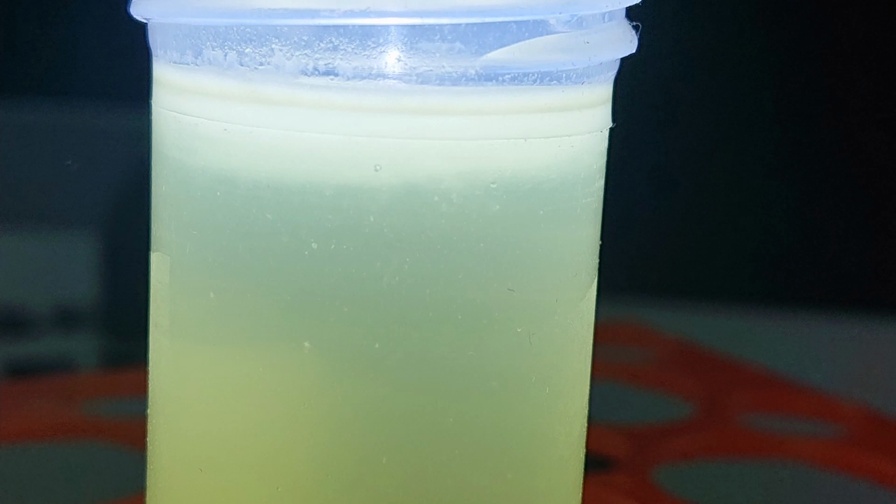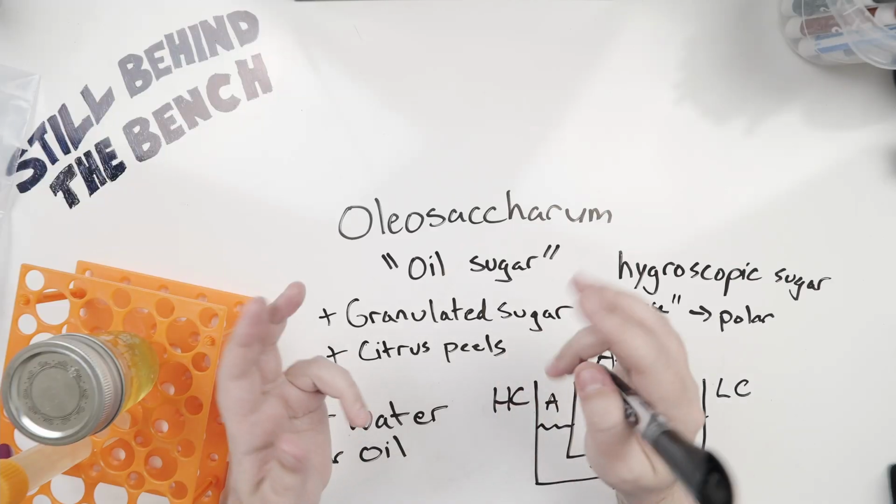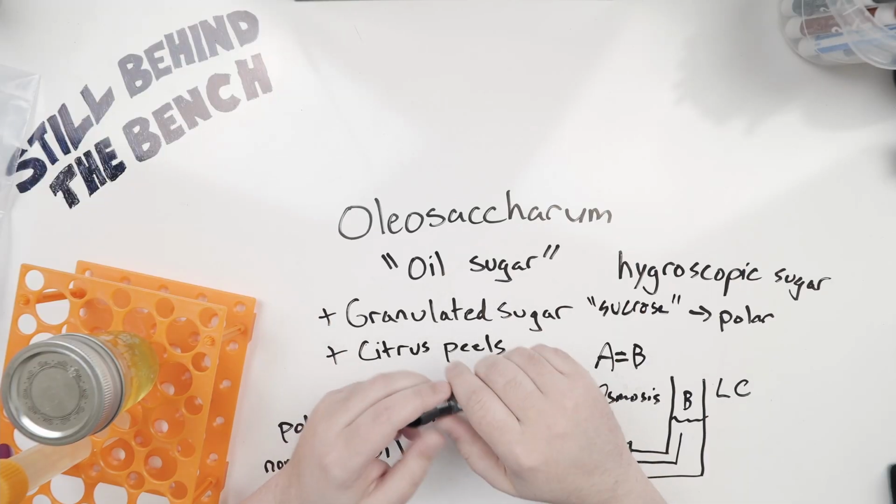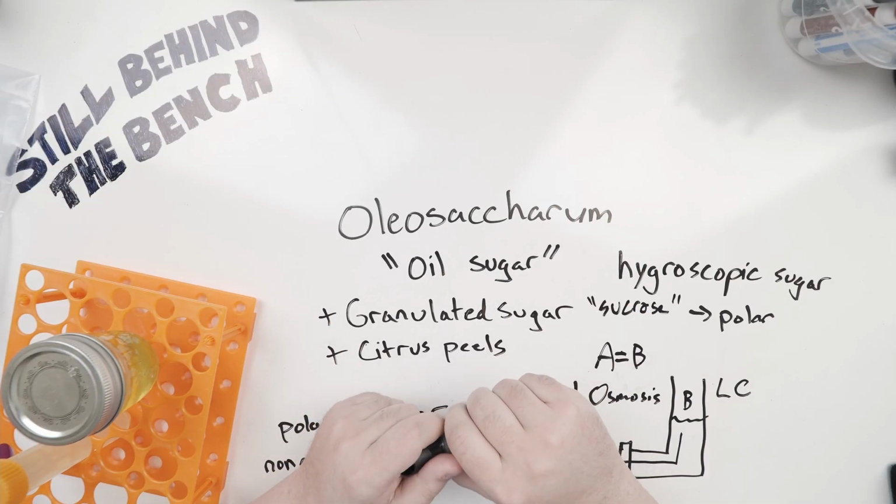You can see from this photo a definite layer formed on top. That layer is about 2.5 milliliters worth of oil. So from the original 35 milliliters of Oleosaccharum, there's 2.5 milliliters of citrus oil, or a little over 7%. I can't say if this is a good or a bad number because I've never measured it before, but what I can say is that Oleosaccharum, or oil sugar, is actually water sugar with some oil dripped in because it's obviously mostly water.